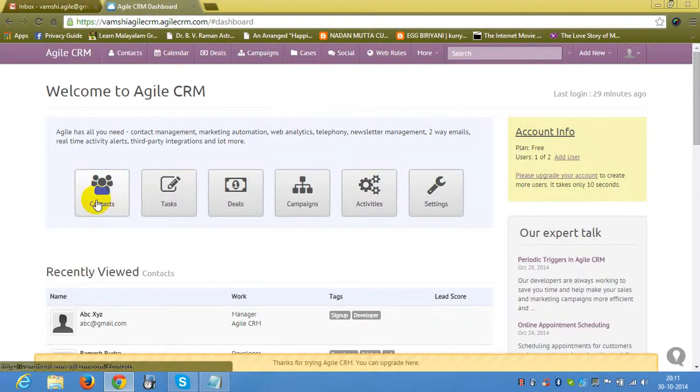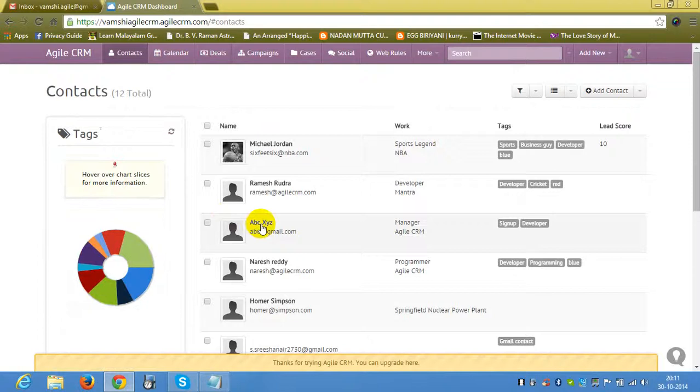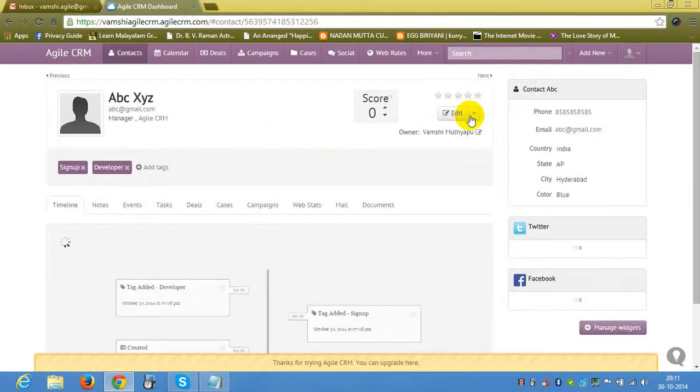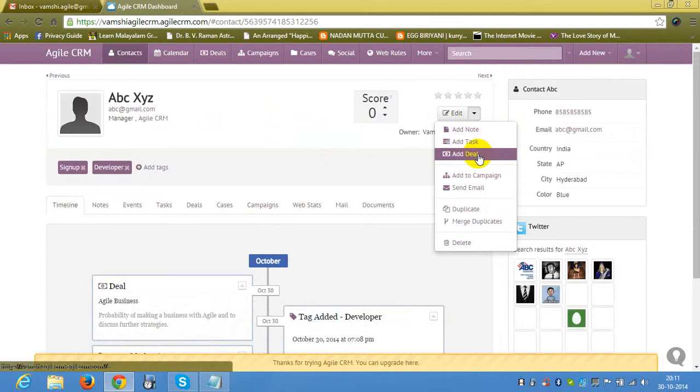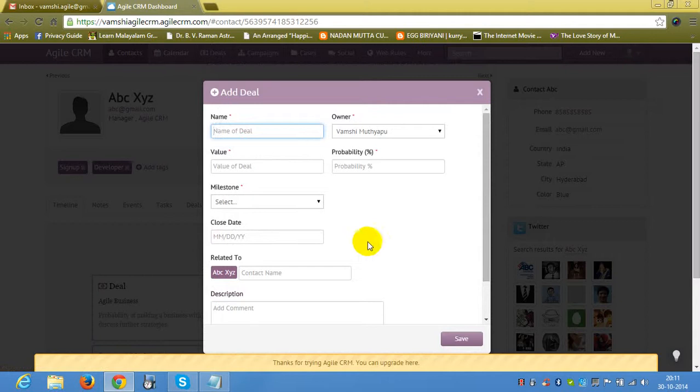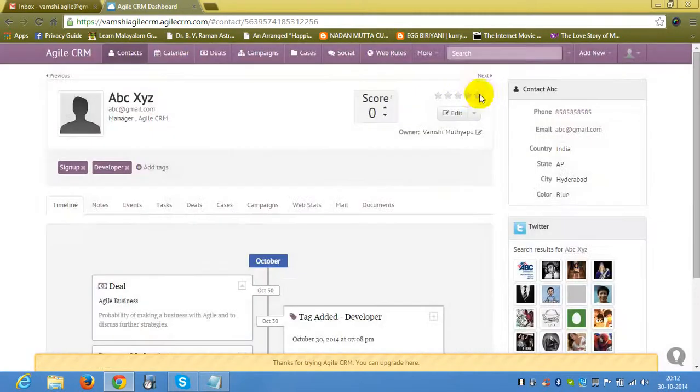The last way to add a deal is go to the particular contact and click on add deal by clicking on the drop down arrow next to the edit button. Click on add deal and here it's already showing. So this is how you add deals to a particular contact or in general without having to come to a contact's name and adding it. This is where we enter the deals manually.